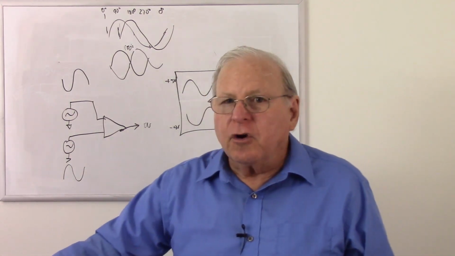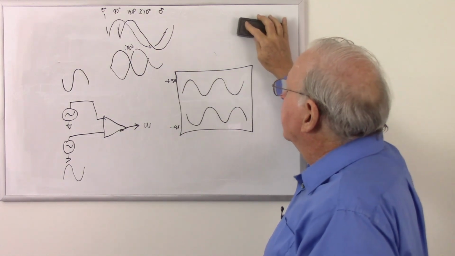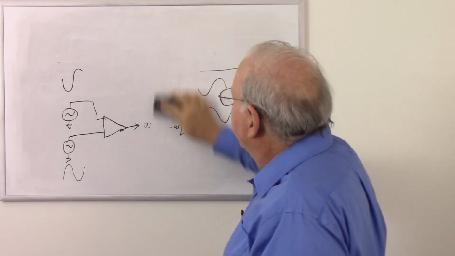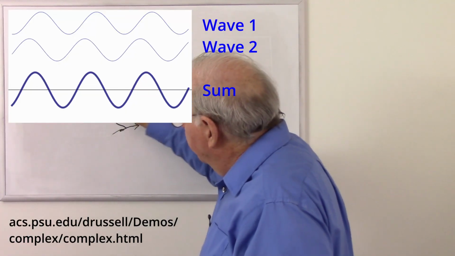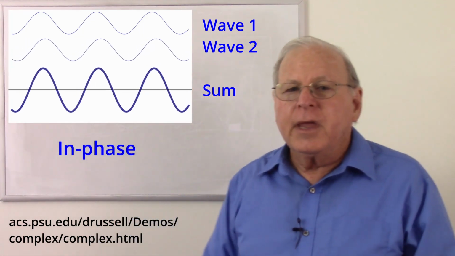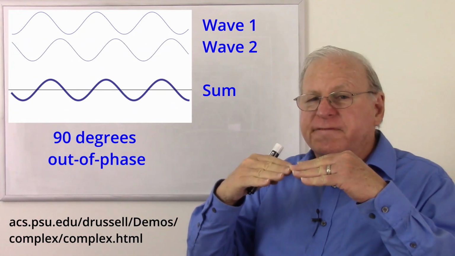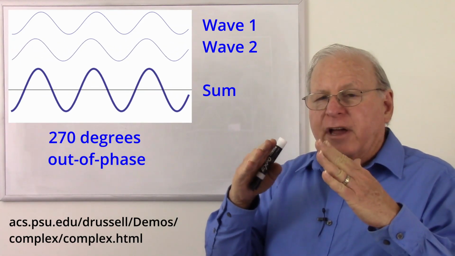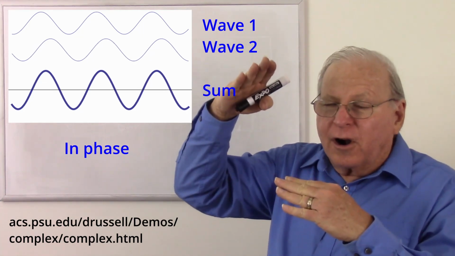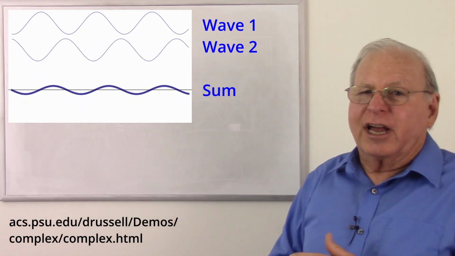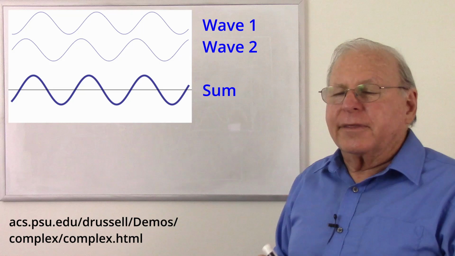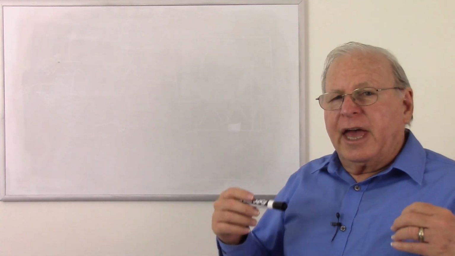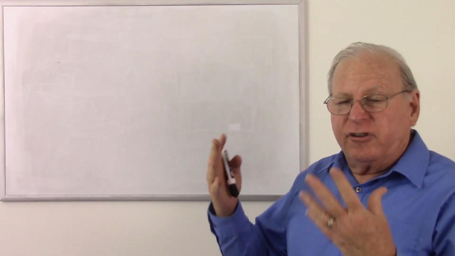So that's what we need to know about phasing, and this will come into play a little bit later. So remember that when they come together in phase, they're going to add together. When they come together 180 degrees out of phase, they will subtract from each other. And of course, anything in between, if they're 90 degrees out of phase, they're going to add partly, and you'd have to do some mathematics to figure out exactly what that is, but we're not going to worry about that at this point.